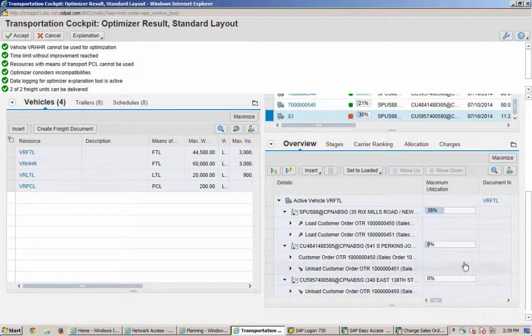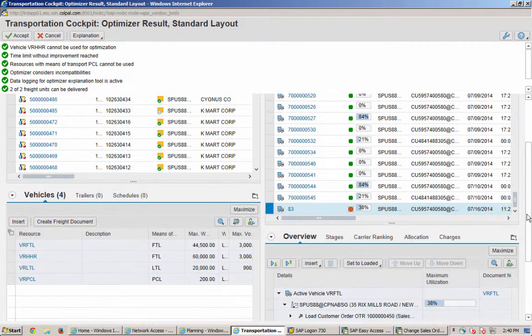That's how this works, and you can see the utilization percentage decreasing gradually. Initially it was 38%, and then it unloaded about 29% of its load at the Kmart customer, and the remaining 9% was unloaded at the Cygnus customer.